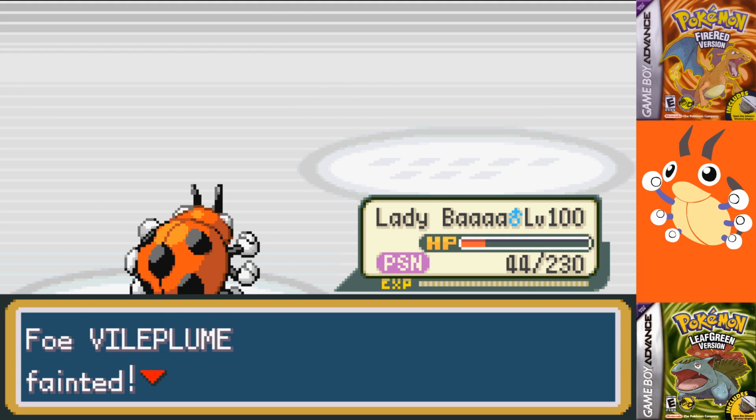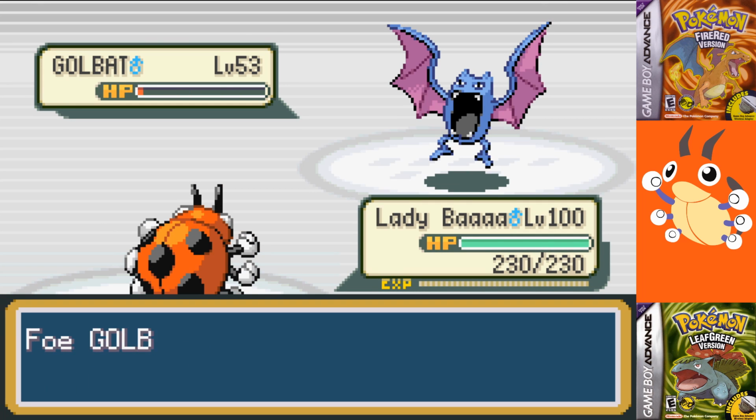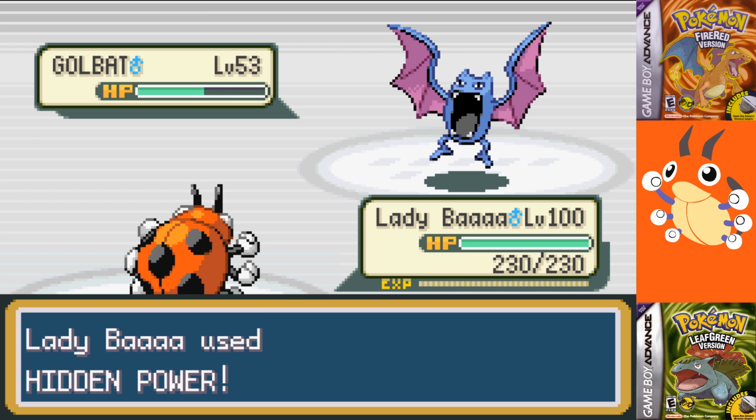I healed, and the second one is not too bad though, as Golbat almost goes down to a single Hidden Power, but the second one was a higher roll after healing, so it was an easy KO.